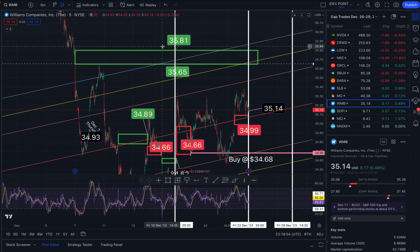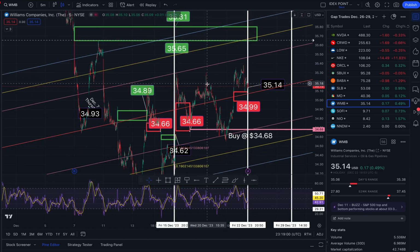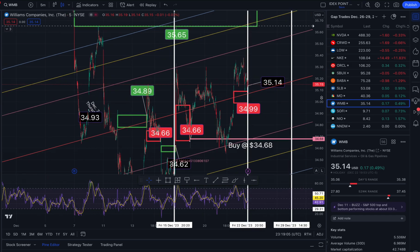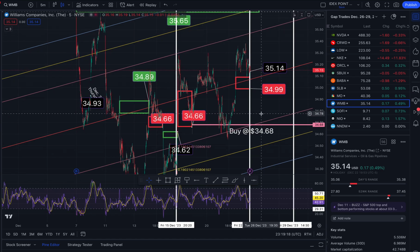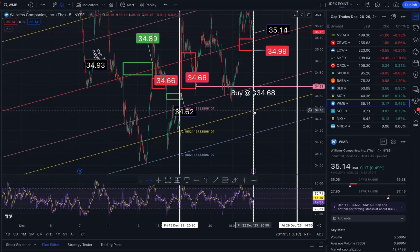I tracked this again for that other video I made. And we've been all over the place, but we have not closed this gap to the upside. Now, to the south side, this gap forms at roughly 35.09, and 35.07 is the middle of the trend, so it's basically the same thing. And right here is where I bought in, and this is negative 2 standard deviations. Negative 3 standard deviations is roughly 34.48 and 34.27.